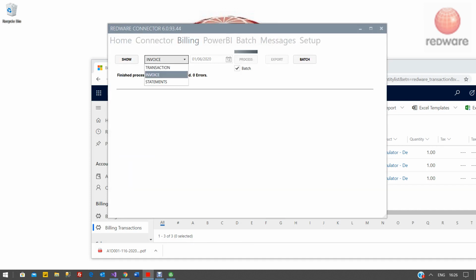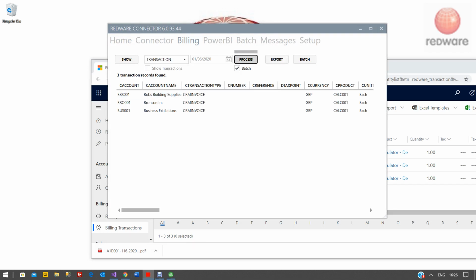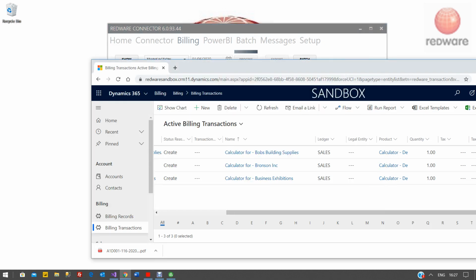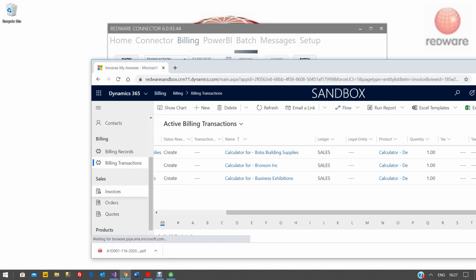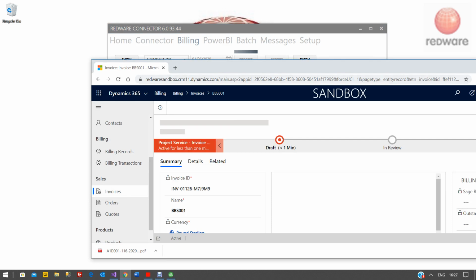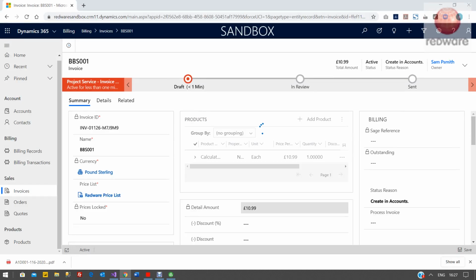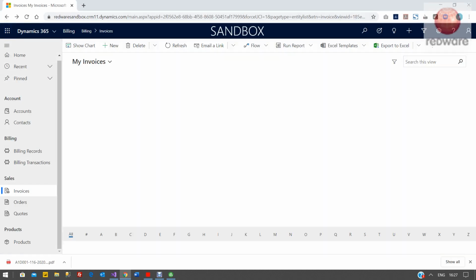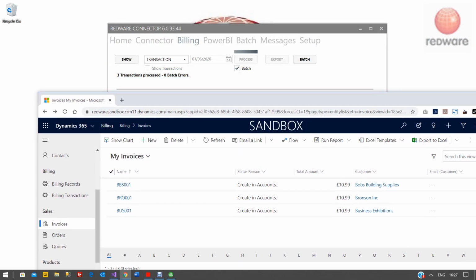So this is our software, the billing software. It's going to sit here and run, perhaps every hour on the hour. And so all those invoice transactions that are ready will get processed when the program runs. So first off, we're just processing those transactions, and they're going to create the corresponding three invoices. If you see here, we've got the invoice all set up, $10.99. And that's great. And it could have done a merge.